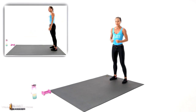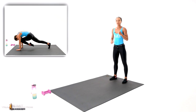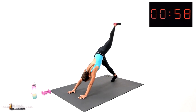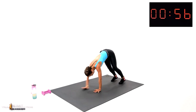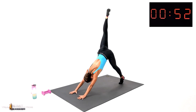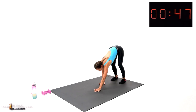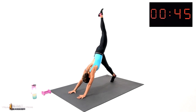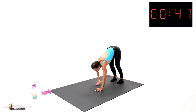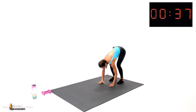Your next exercise, walk to plank, single leg dog, knee to the nose. Get ready, set, here we go. One leg, walk back. Beautiful, come back. Leg, knee to the nose. Try to reach that nose, don't hit it, but try to reach this all the way. Big one. Other side, leg first, knee, come back.